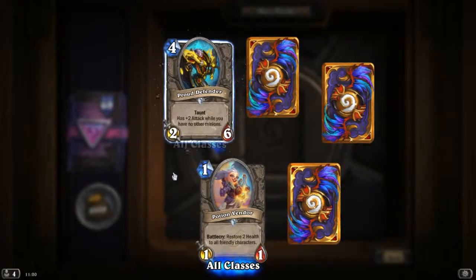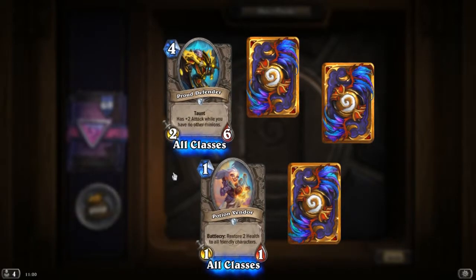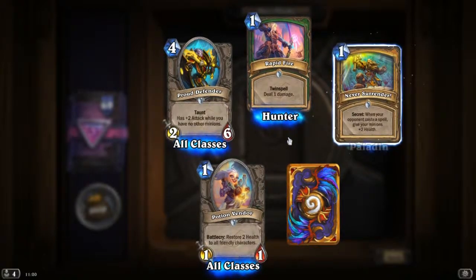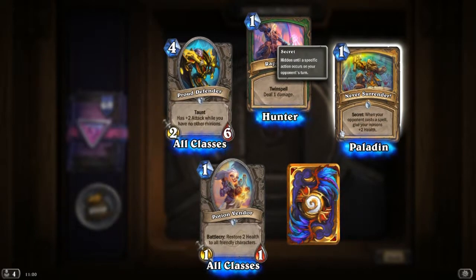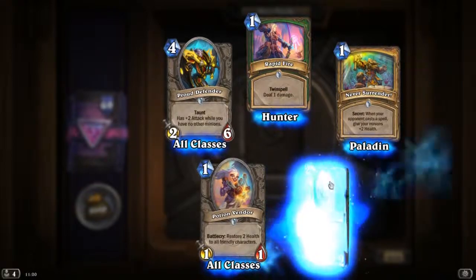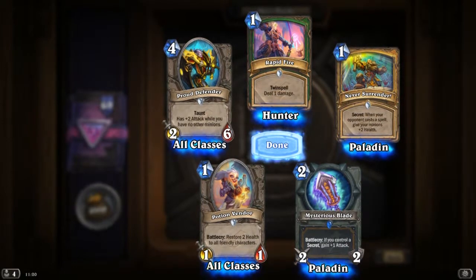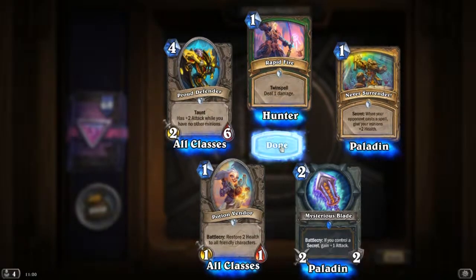Potion Vendor. Proud Defender. Taunt, has +2 attack while you have no other minions. Good card. Rapid Fire. Never Surrender. Secret. When your opponent casts a spell, give your minions +2 health. Very good. Mysterious Blade for the Paladin. Battlecry, if you control a secret, gain +1 attack. For 2 mana, that's a good sword.